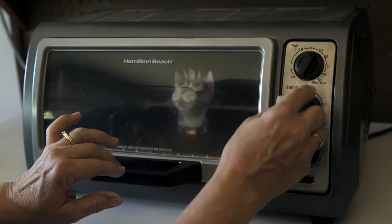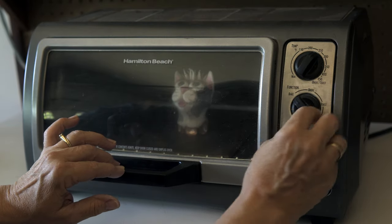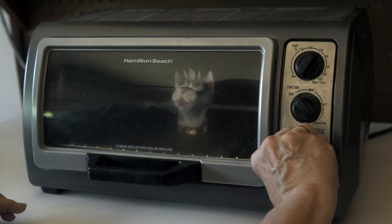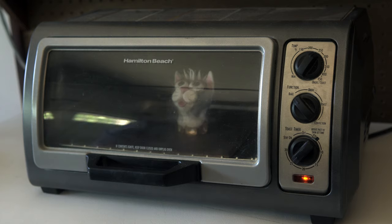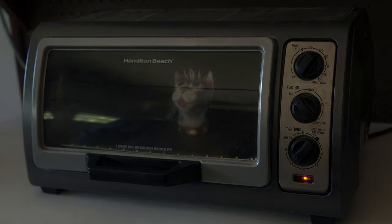This is a pretty heavy chunk of clay, so I want to make sure that it gets baked all the way through. And then you let it cool completely before you touch it, because the clay does get very hot.